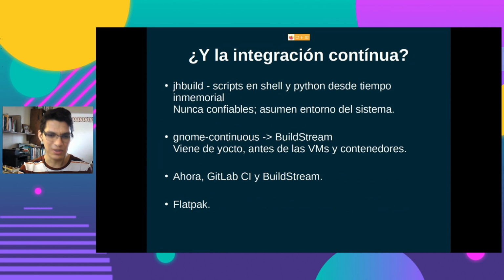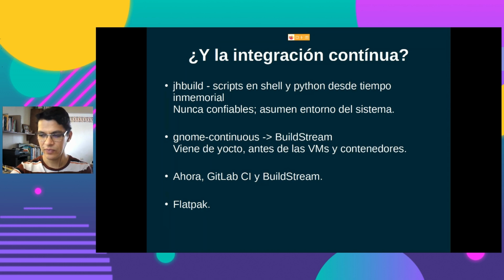And what about continuous integration? It has been very hard to integrate this in a lot of parts of GNOME because we didn't have it until a few years ago. So we have Flatpak for applications that live in containers. They are distributed in little packages that can be installed without affecting the rest of the system. And all the compilation and continuous integration is being done through Flatpaks.